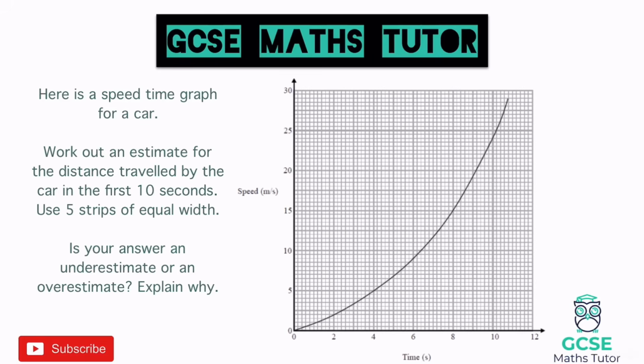So like we were explaining on our last question, we'll have a look at what happens in the case of this shape here. We're going to do 5 equal strips from 0 to 10. So we're going to finish off over at the 10 there. Let's just highlight that so we don't go past it by accident. So there's the 10, that's where we're going to finish. So 5 strips of equal width, each one could be a width of 2 then. So let's start splitting this up. So we've got 2, 4, 6, 8, and 10 finishing up there.